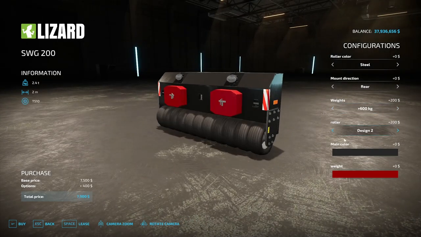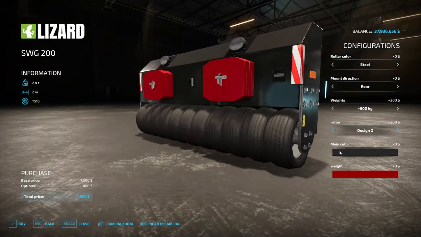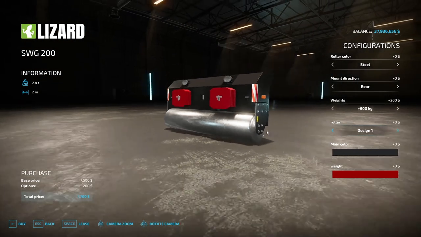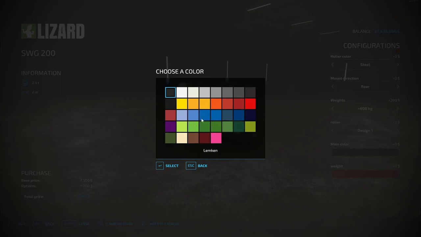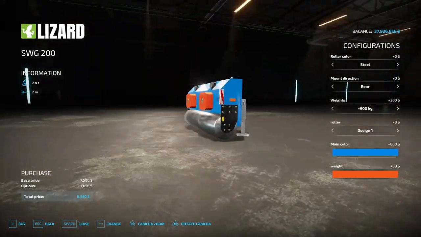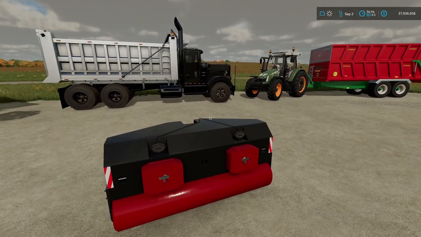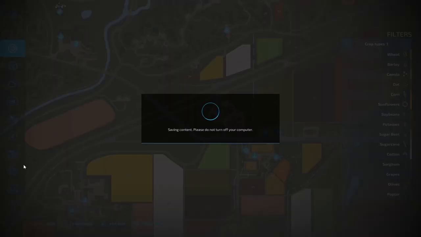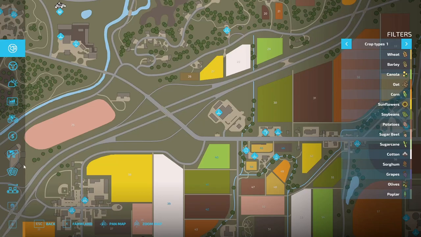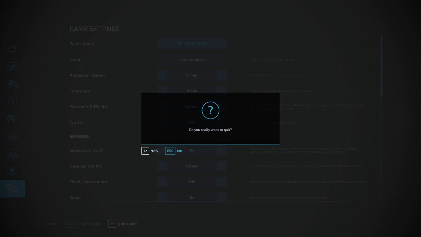Roller design one, or you can do the old tires there. Want the tire look? I kind of prefer that. Then main colors, you can paint it whatever you want. There you go. Fancy schmancy. All right, so we covered everything pretty much here. We're gonna back out for a second and take a look at the other stuff that is more like your placeables. So let's go do that real quick. Go back to the main menu here.